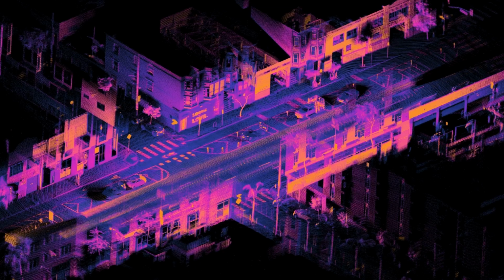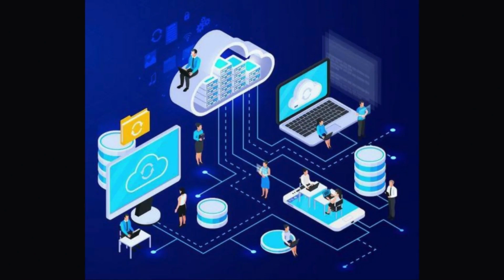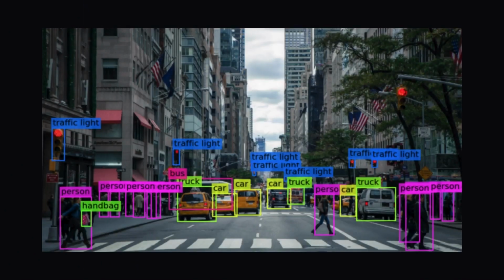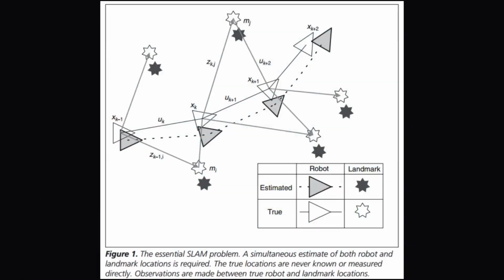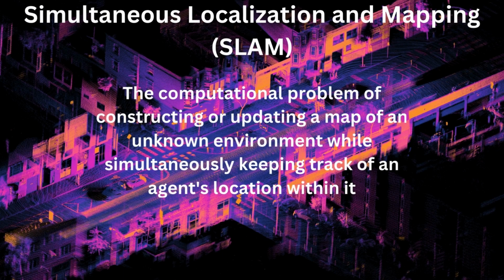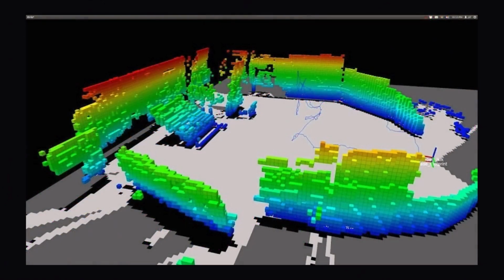During my time as a computer science student, I've been captivated by many topics: networking, computer graphics, computer vision. There are an infinite number of options. Amongst all of these, though, none have quite caught my attention like the SLAM problem. Simultaneous localization and mapping, or SLAM for short, is the computational problem of constructing or updating a map of an unknown environment while simultaneously keeping track of an agent's location within it.